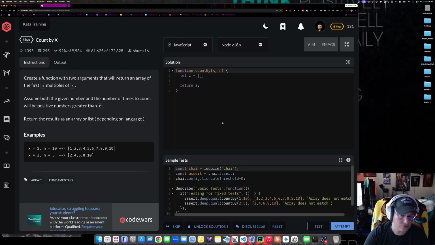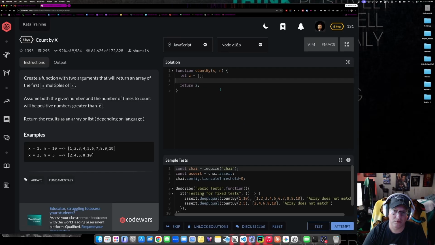I'm going to show two different ways to do this solution. The first way is the more old school way using a for loop. And then we'll do a more modern way, an ES6 kind of way, doing an array using Array.from. So here they gave us kind of the basic function already. We already see what our outputs to test against.